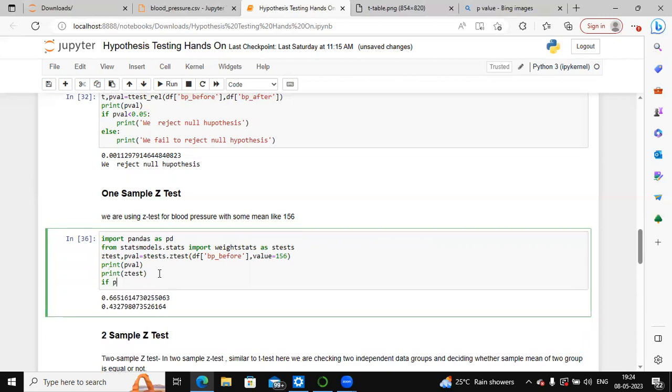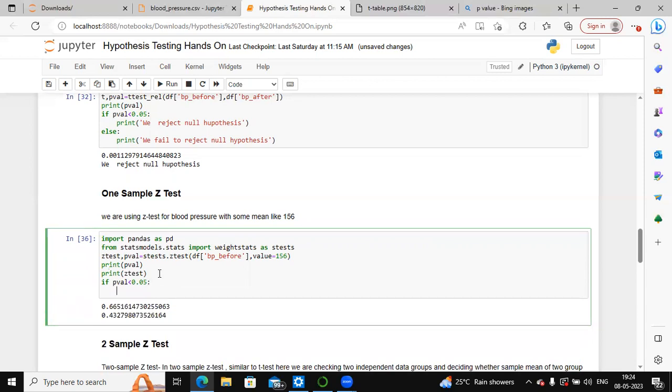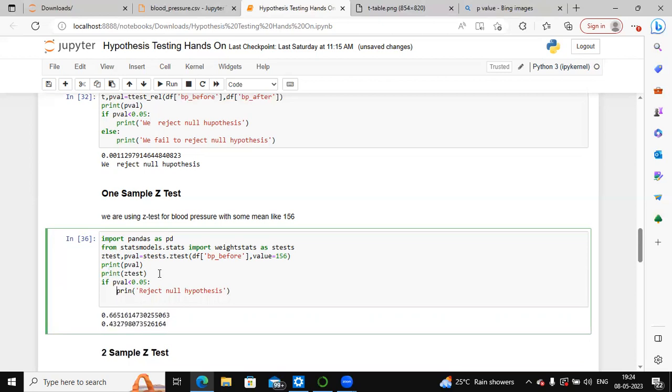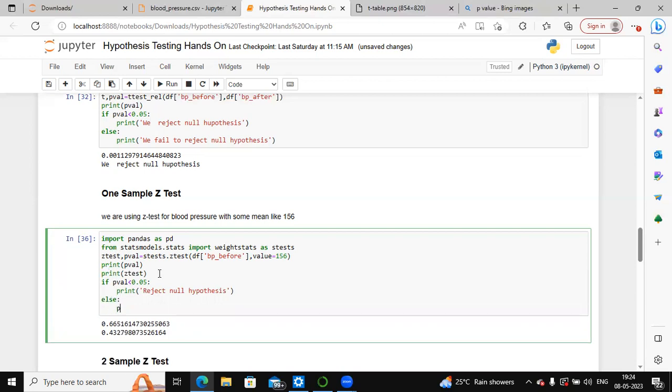If p val is less than 0.05, print reject null hypothesis, else print fail to reject null hypothesis.